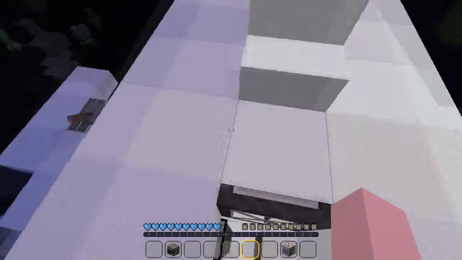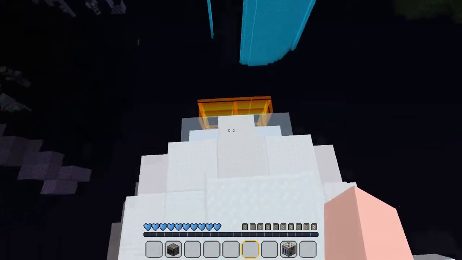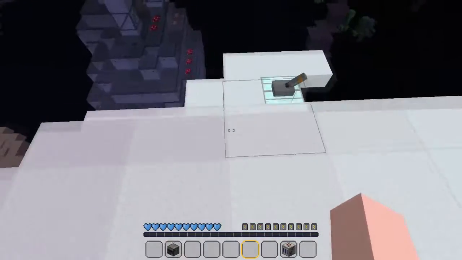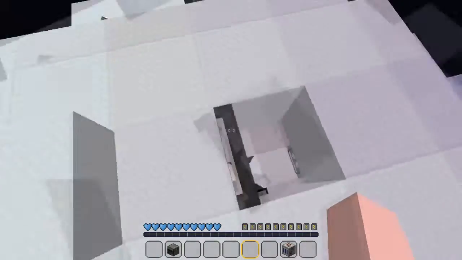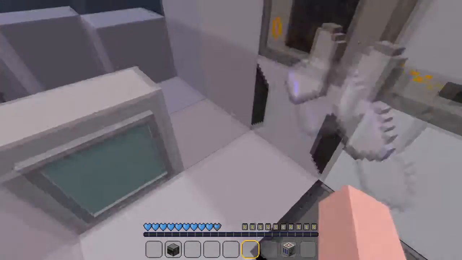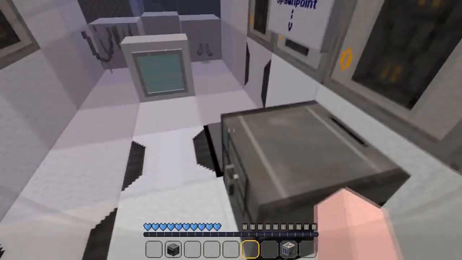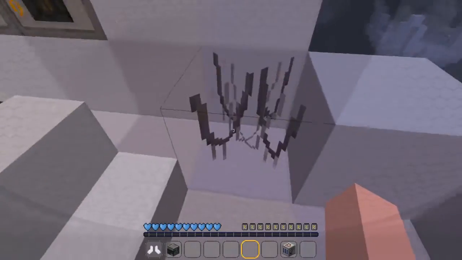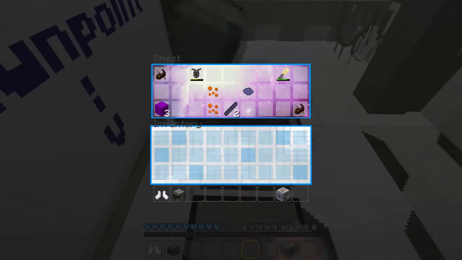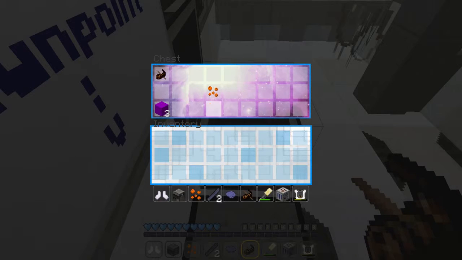Oh, parkour. Did the parkour light level go up? There we go. Oh god, is there a spider coming for me? Oh snap, I got some boots. Oh, they're over there. I also found a space armor, a shovel, a cooked fish, a rotten flesh, a stick, 2 carrots, 3 purple wool, and another cooked fish.